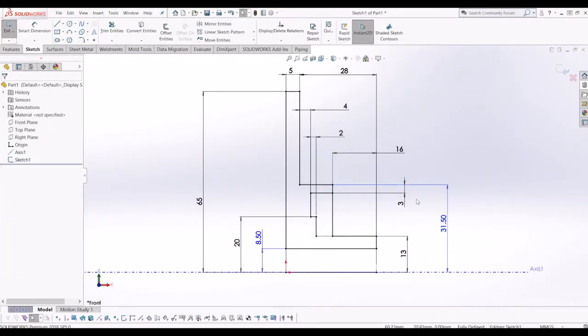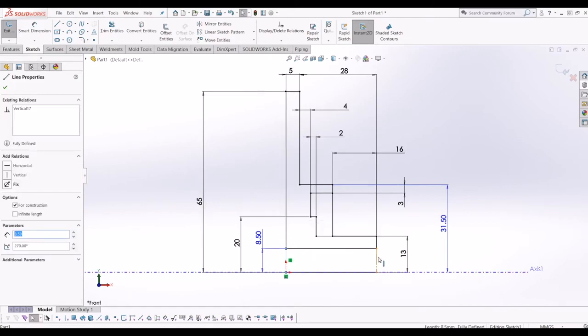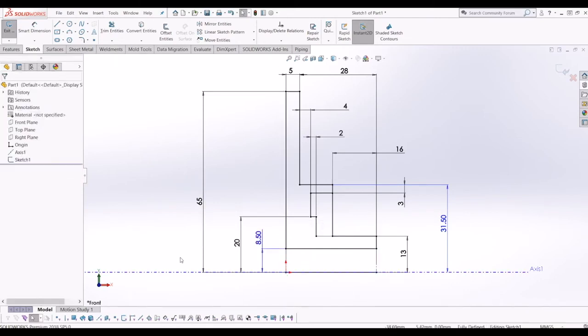So it's just basically I've started with a construction line box at the bottom. So when I revolve it, there's a hole going through the middle of the impeller, and then we've got this solid going up here. So there's a 5mm box there, and then it's 28mm from the back step there, and then we've got another step here of 16mm.